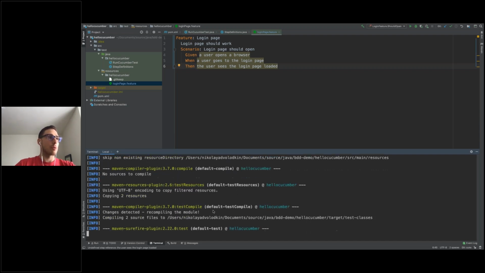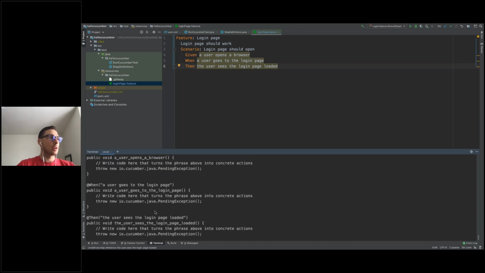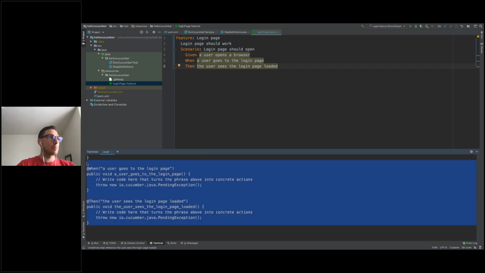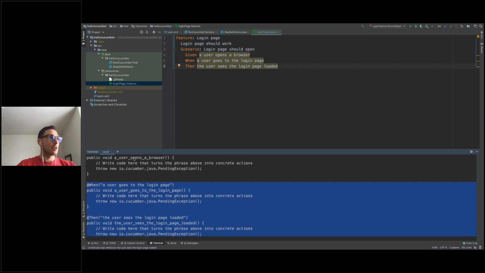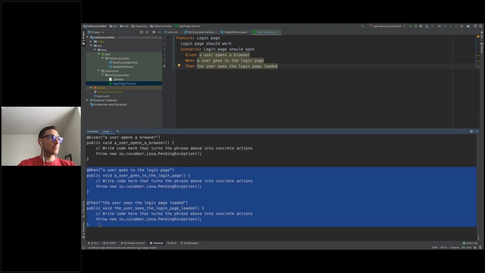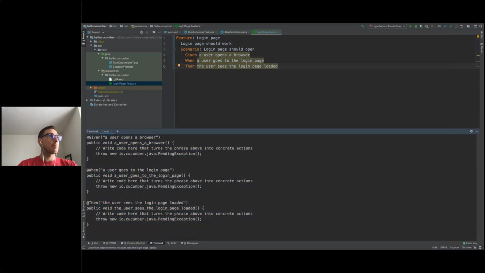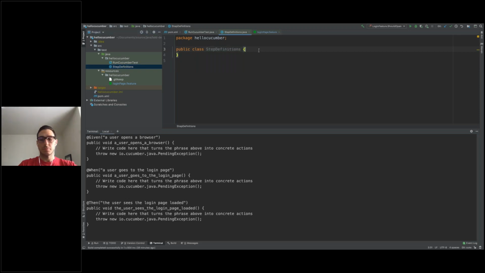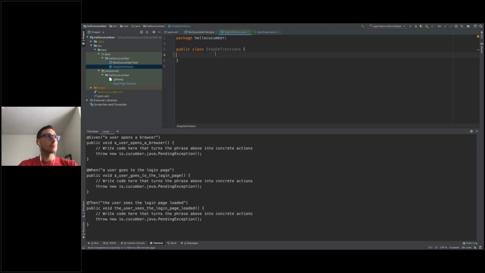One of the other nice features of Cucumber is it will tell me that I haven't implemented these step definitions. So let's go ahead and implement them. Sorry, I've got to copy this. It's not so easy to copy that. If we have more, it'll be more troublesome. All right, got them. And we've got to paste them in our step definitions here. Oh, I got totally the wrong thing. My bad. Let's grab it here. There you go. Second time is the charm.